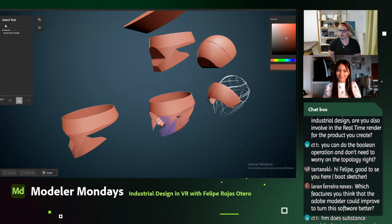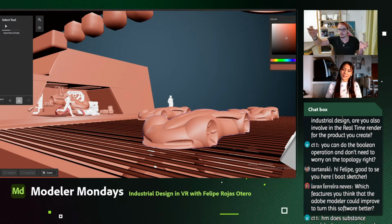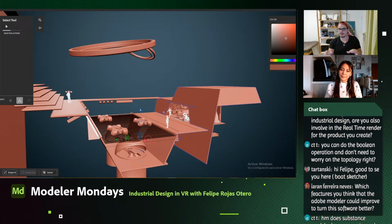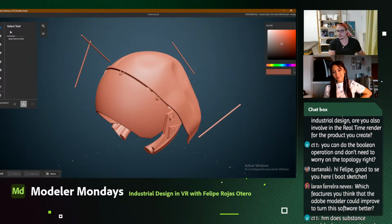It was the precise control for making the tools feel much more natural when you were handling them. I remember there was one kind of hairy tool, like a hair in a way, thick in one part and really small in the other. You twist it to get different angles and shapes, but it was kind of laggy because it was giving weird results that were not what I wanted. But I think they already improved it. And apart from that, for the primitives, the option of having much more customized elements. But again, I think they already added that, because this was 1 or 2 months, maybe even more, before the actual launch of Modeler.